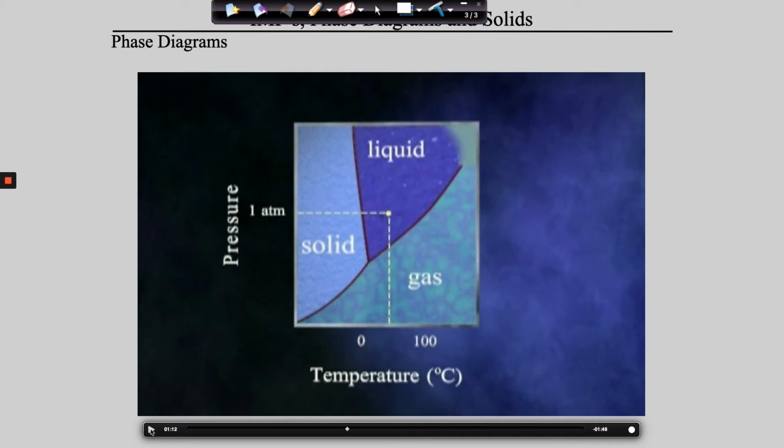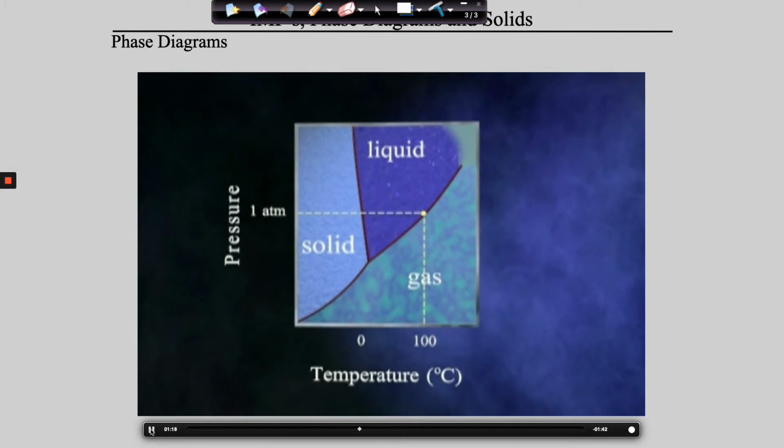Okay, now try this. If the sample is heated further, the liquid water's temperature will increase until it reaches the normal boiling point, 100 degrees Celsius. It will then vaporize, crossing the liquid-gas phase boundary. Did that make sense as well? Okay, now try this. Once the liquid is all vaporized, the temperature of the water vapor will increase as more heat is added.